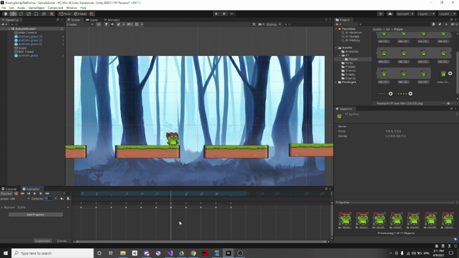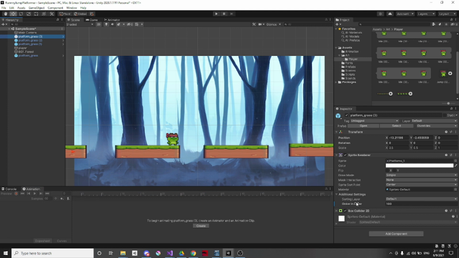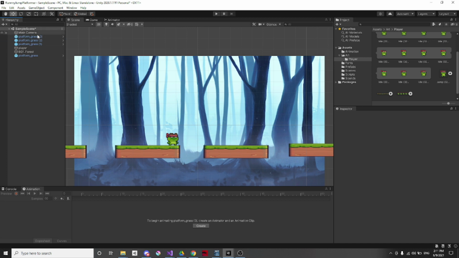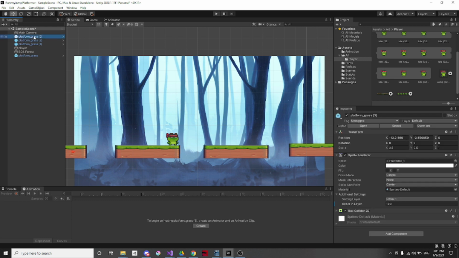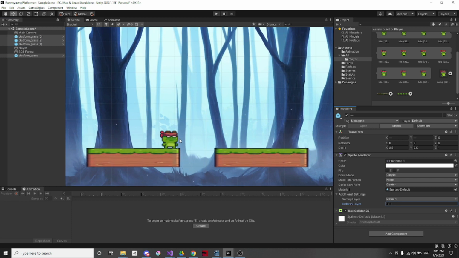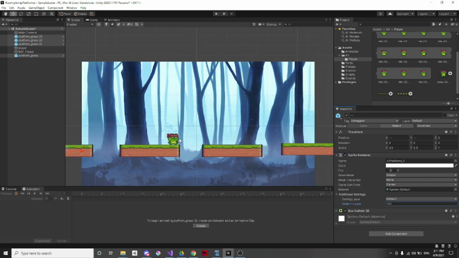Now, one thing I realized I did before the class is I changed all of our platforms to have, in the inspector, sprite renderer additional settings, an order in layer of 100, so they'll appear in front of the player. So I'd like you to go ahead and in your hierarchy, click and then hold down Control and click on every platform you have, and then go to Inspector Sprite Renderer and type in 100. So they're going to appear in front of our player. We want him to feel like he's walking in the grass, not walking in front of it.